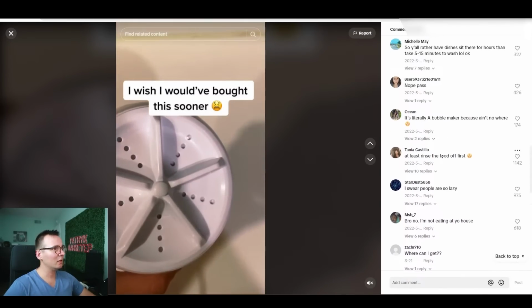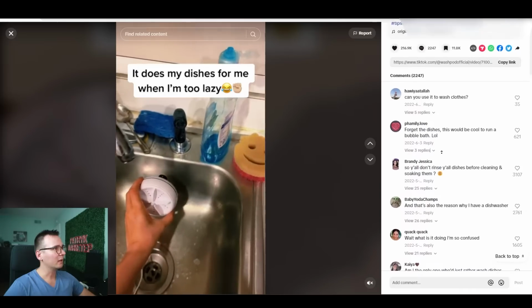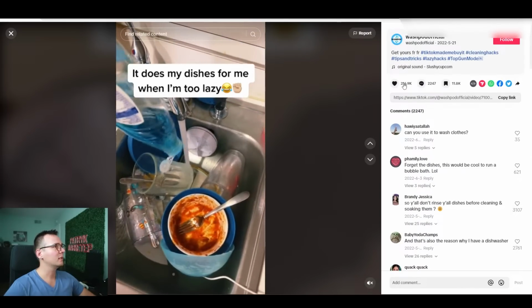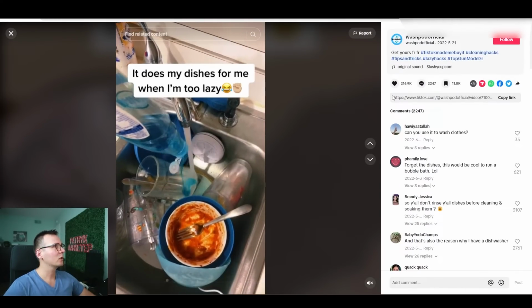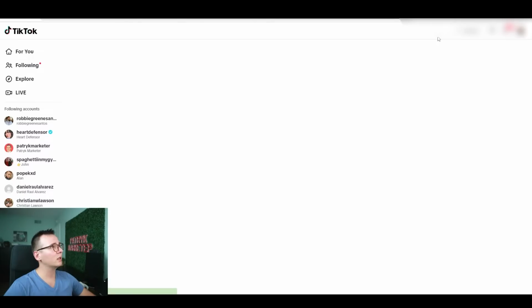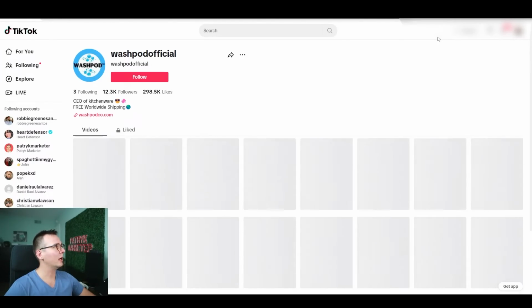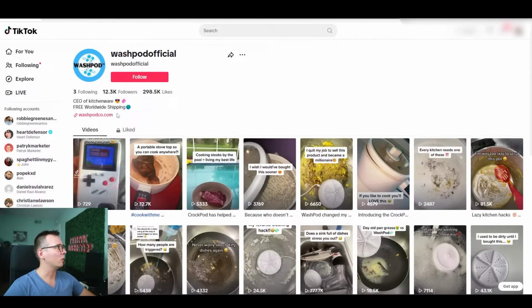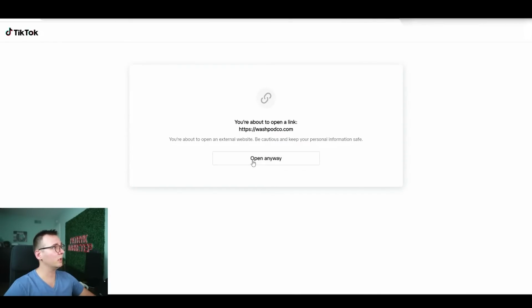So it might be a little bit of a risky product, but for the sake of our example, let's say I want to find this. What I'm going to do now is click on this TikTok account. I want to see their website where they're selling this product so I can find a picture, because once I have a picture, I'll be able to find this product by doing reverse engineering.